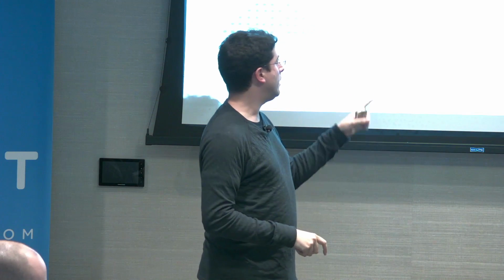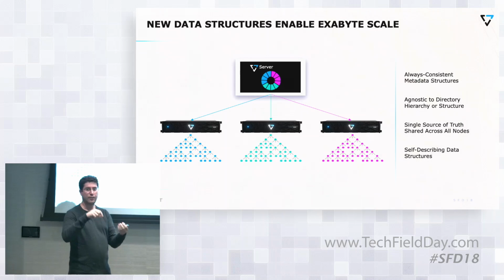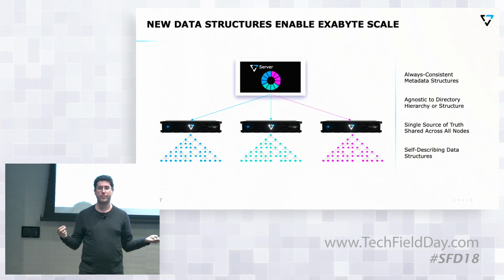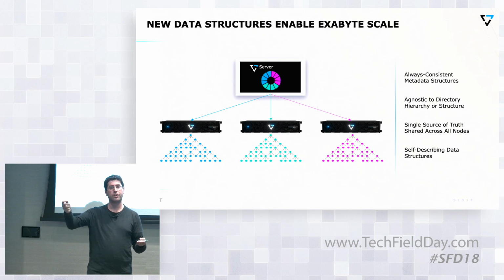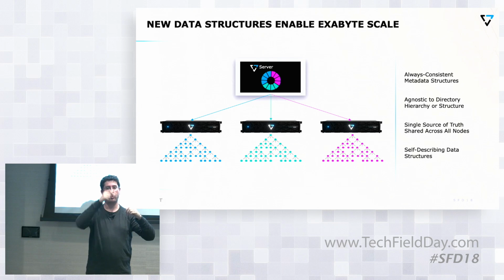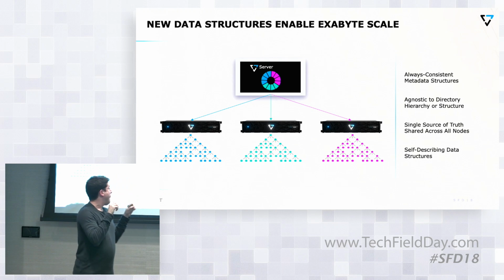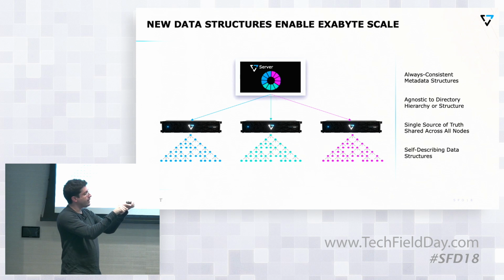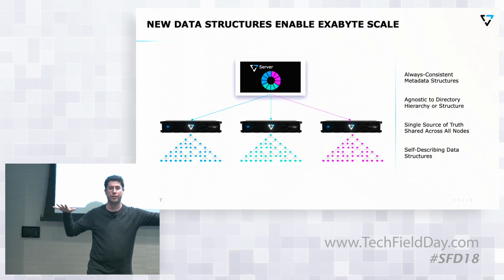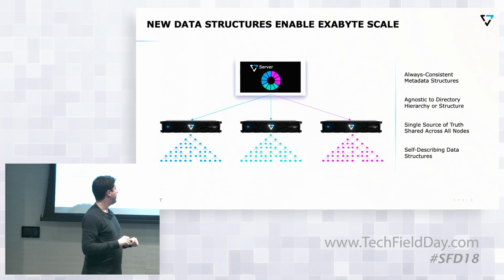The way it works is we have these trees, and the root of the tree is built on what's known as a consistent hash function, such that you can add more cross-point devices and remove cross-point devices, and the containers just need a function to understand where the root of the tree that they need resides, which container it's on. Once you find that root, everything else is with pointers. The tree is built by pointers, and they point to other areas in the distributed system. It doesn't have to be a pointer to the same device.